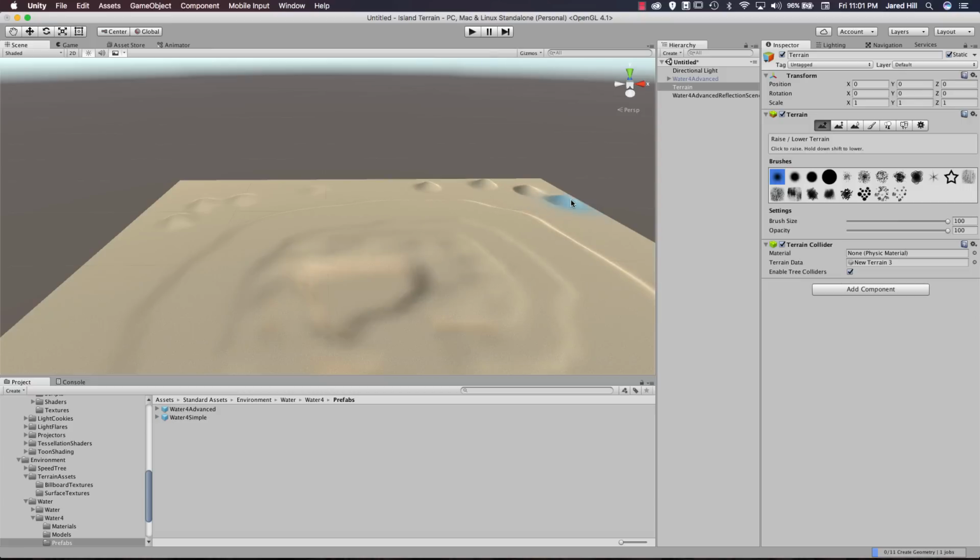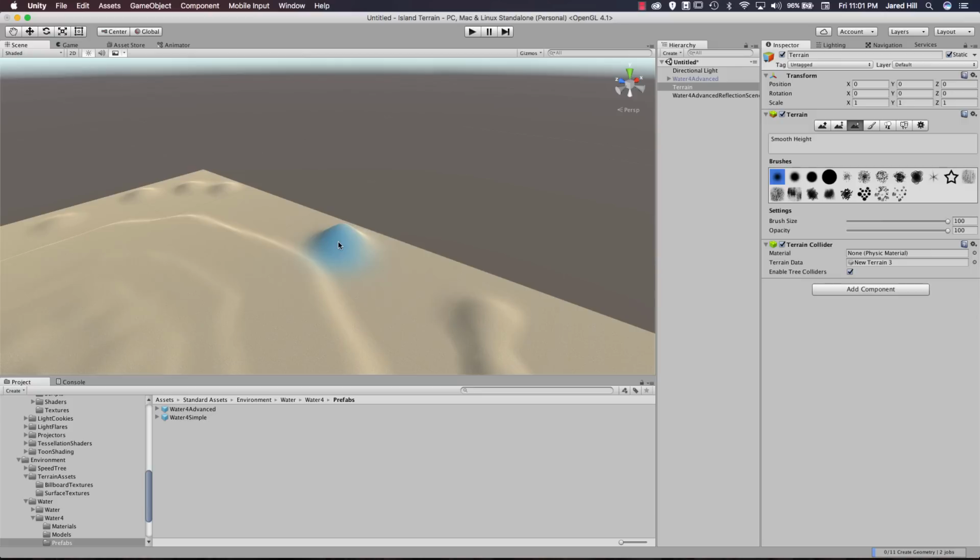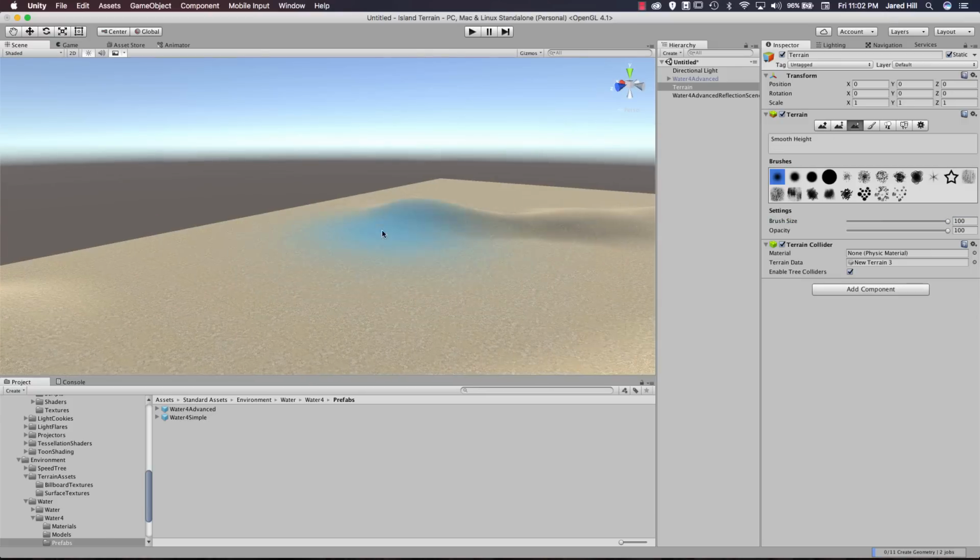Kind of like the way that looked. There we go. And again, one more smoothing pass here. Smooth these guys out a little more. Actually, I need to drop that guy down. Okay.